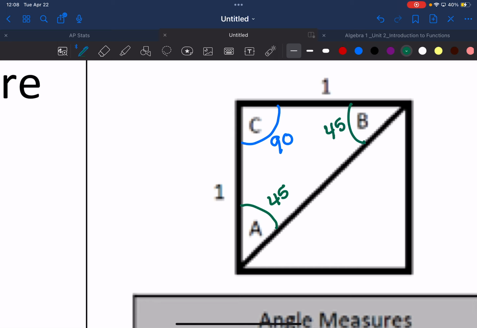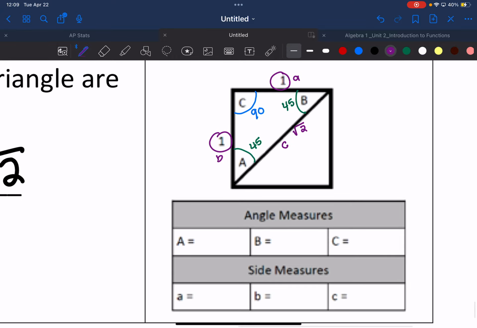Okay, so if this is a special triangle, 45, 45, 90, that means the two legs have to be what? We just said it. The two legs have to be the same. Are they the same? Yep, they're both 1. So that means our hypotenuse, C, is going to be 1 times the square root of 2. Well, what's 1 times the square root of 2? The square root of 2. So I'm going to fill that in here. So the angle A was 45, the angle B was 45, and the angle C was 90. Side A was 1. Side B was 1, and side C, the hypotenuse, is the square root of 2. And that's because we're following the ratio X, X, X square root of 2.